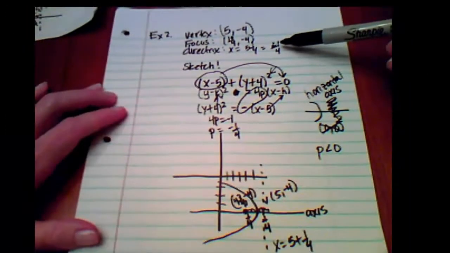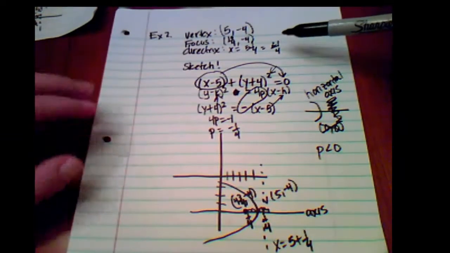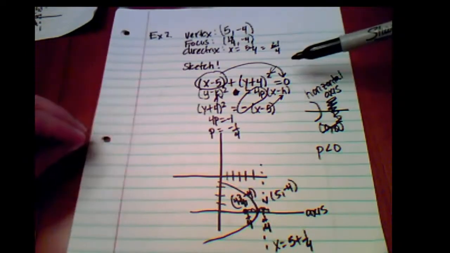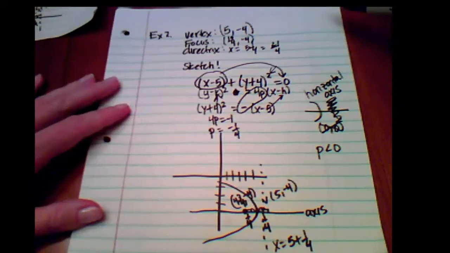Again, you could refer to all the formulas we did before, but I think that's a lot of memorizing. If you understand the locus definition of a parabola, where the vertex is, and how the vertex is related to the directrix and the focus, by graphing it and using your brain, you should be able to figure those out.